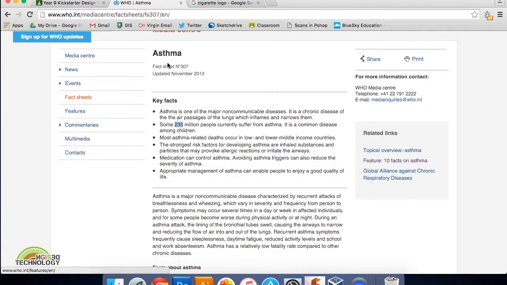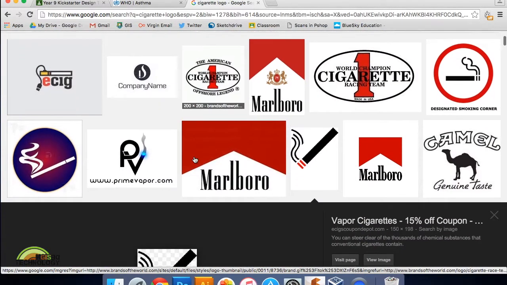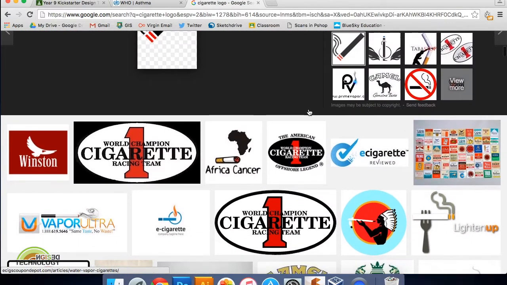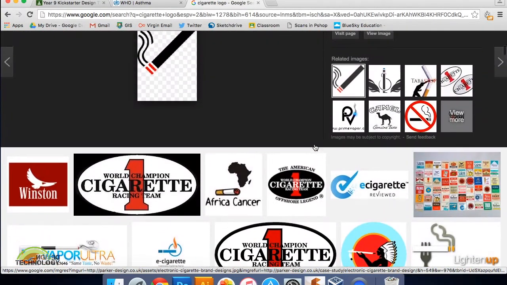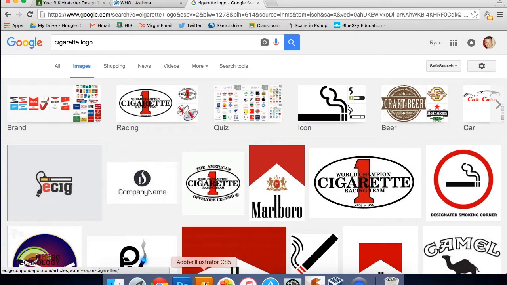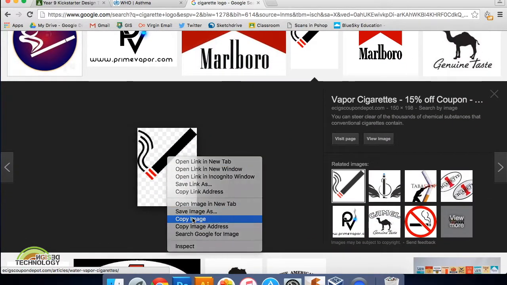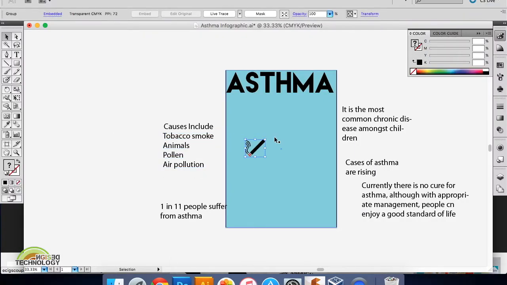To do that, I'm going to go onto the internet, and I've had a look just before. I typed in cigarette logos, and again, you're looking for an image which is relatively simple. So here's a nice one of a cigarette. Lots of the others are logos. You could put in cigarette clip art. Obviously, for some of you, you might want to have a go at trying to draw one of these, and I'll show you that later on. So I'm going to choose this image. I'm going to copy it over, right-click and copy, and then onto Illustrator, Command and V or Control and V will stick it in, or you can go to Edit and Paste should you wish to.